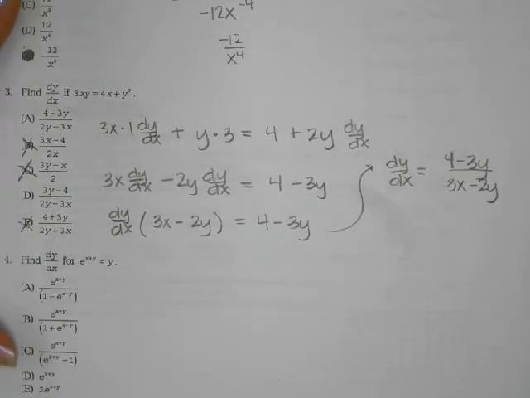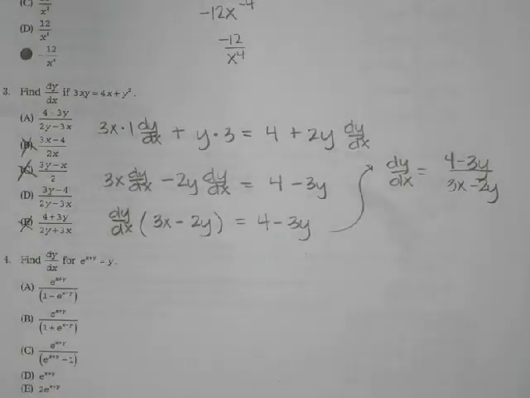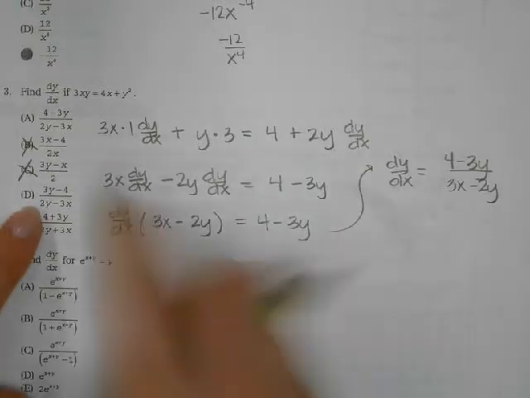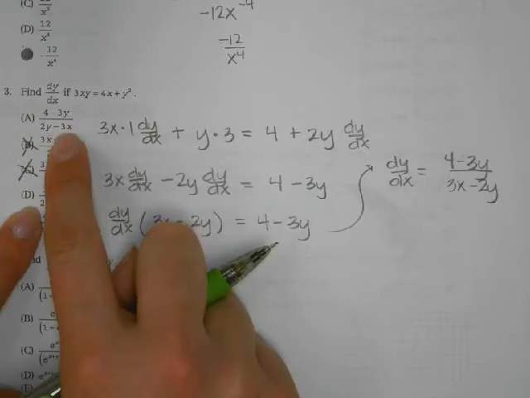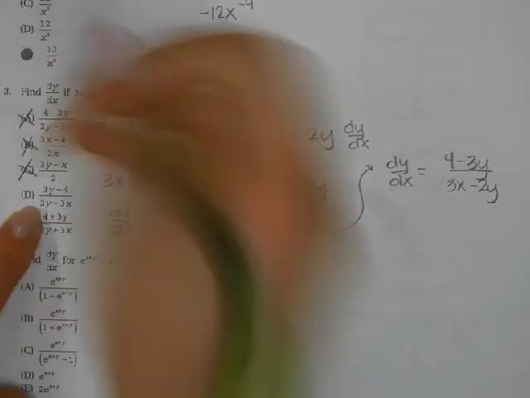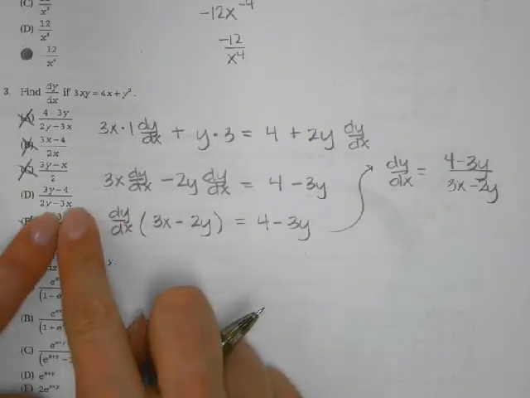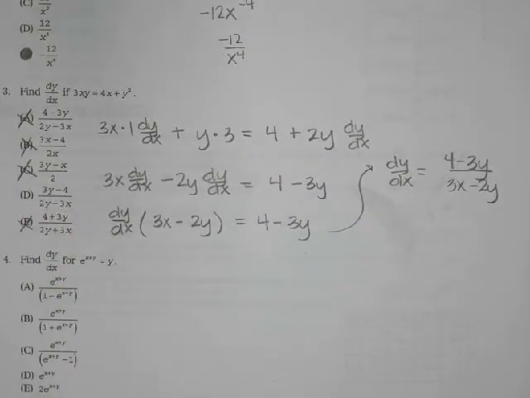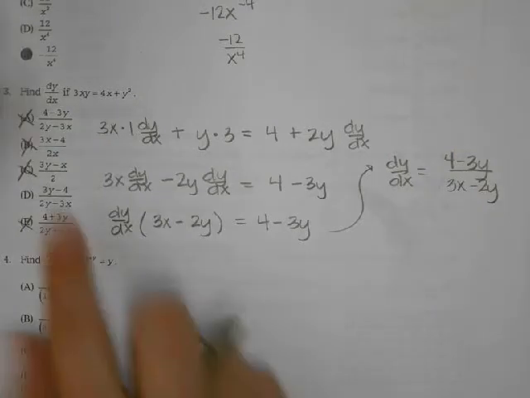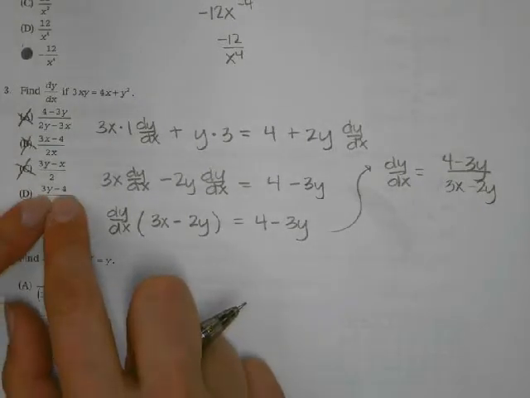So if I look at this, I can see this one, the top matches, but the bottom does not. So I know it's not A. So to me, it looks like it must be D. I do want to confirm that it's D. I just want to make sure I didn't make a silly mistake somewhere. So they have the order backwards from what I had.